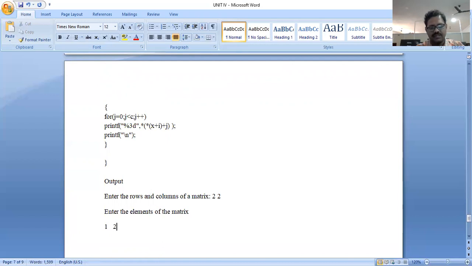We can go for 1 space 2, enter, 3 space 4. So we can go in a line, no problem. So 1, 2, 3, 4.